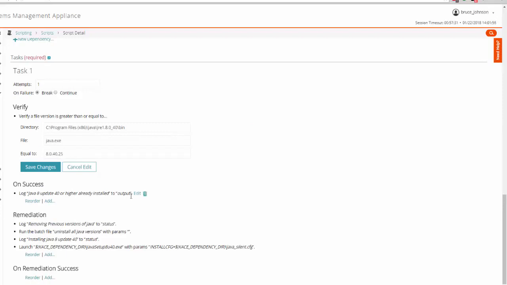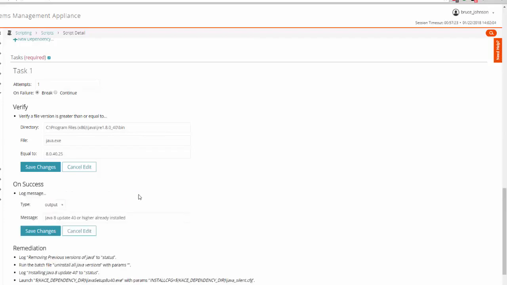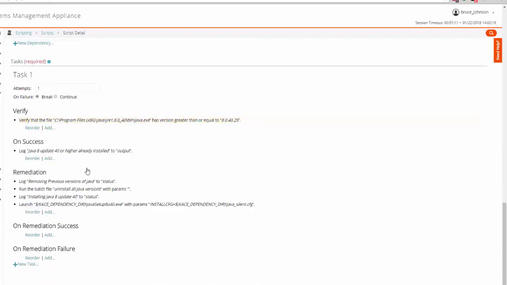And this is good practice to do, is to include what it's supposed to have. I put basically a log a message step here, and just in the output says, yeah, you're good. You're already on 8 or higher already. So I verified it, and if it's true, it's not doing anything. It's just logging a message saying, yes, it is at the version it's supposed to. It's good for when you're looking at your script results later and you're not sure where it's at in the script. If it gets to there, then you know it just went from verified on success.